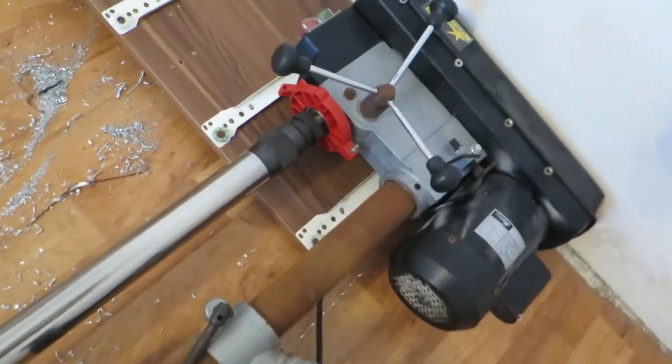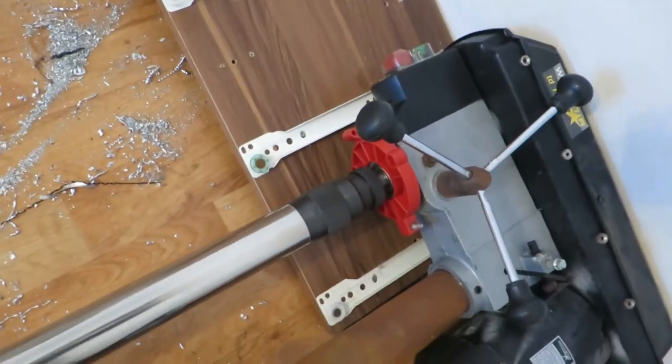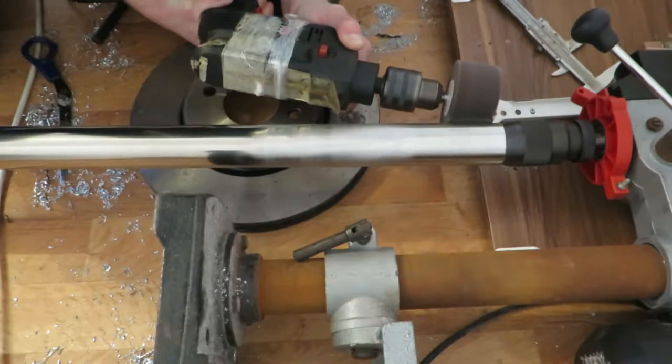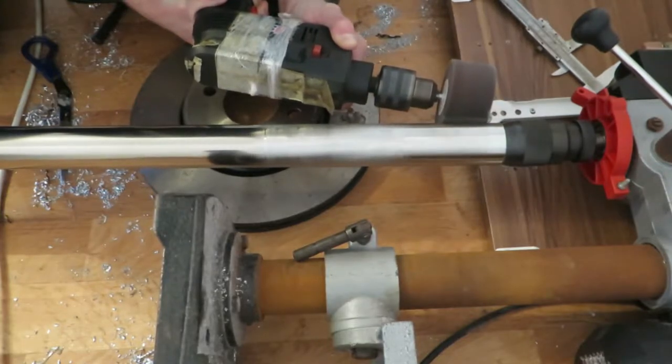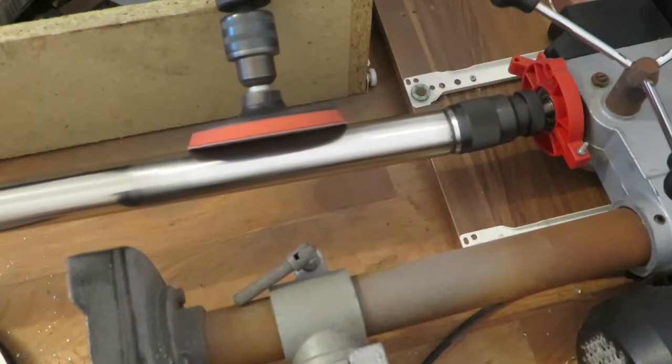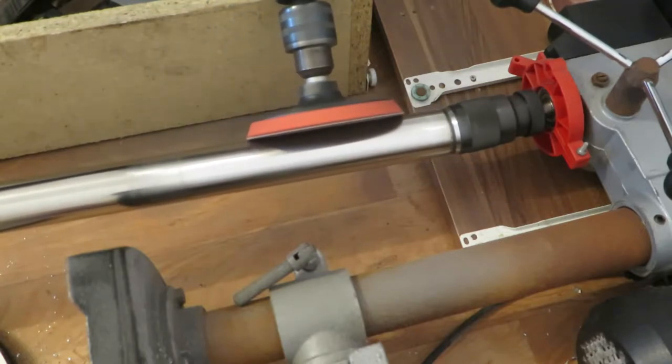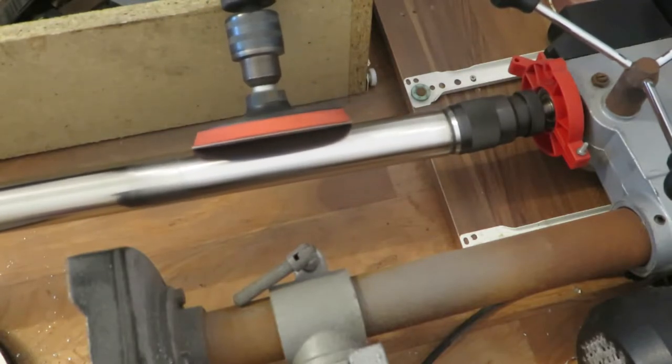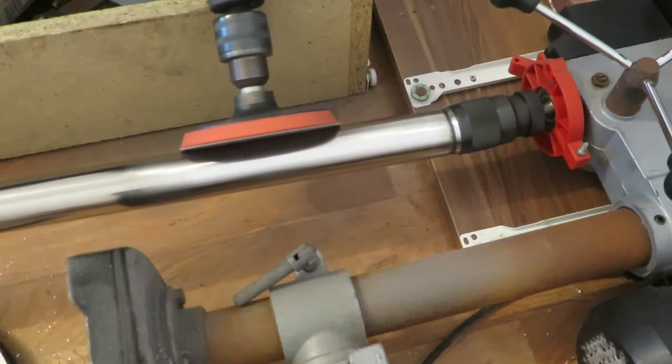But even if I knew that this tube would not fit, I would probably buy it anyway because precisely ground tubes are extremely pricey. And now you probably got the idea what I'm trying to do right now. So I'm using this setup to grind this tube by hand. It was quite labor intensive, but it worked.